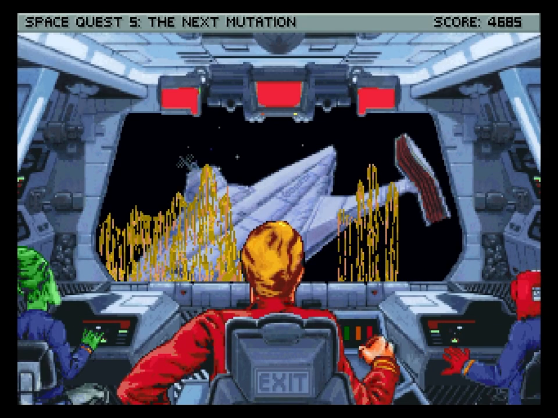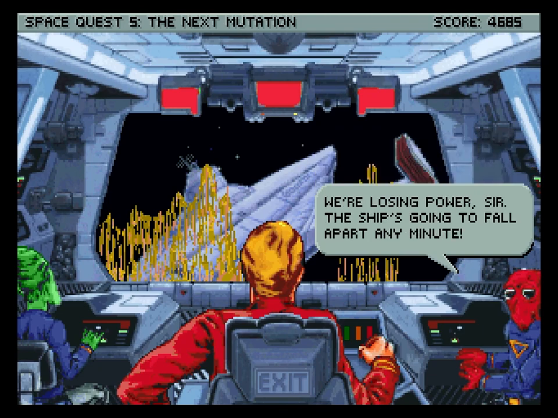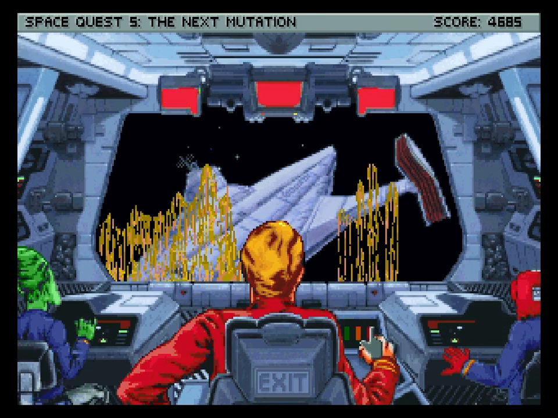Okay, now set the self-destruct. I got the blob aboard, sir. Containment fields are holding at 200% capacity, but they won't last long. We're losing power, sure. The ship's gonna fall apart any minute.